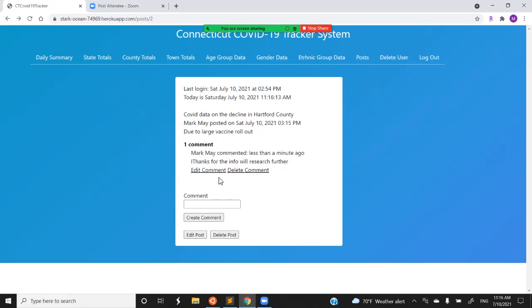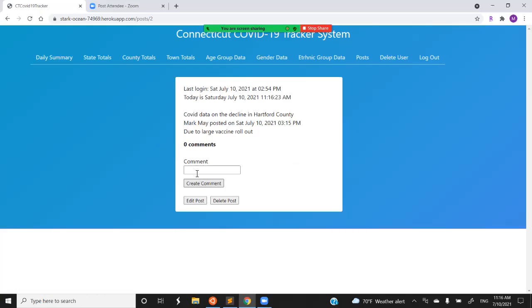And it looks like there is a bug. Oh, how cool. But that's something I'm going to have to fix. But it will also allow me to delete the comment, and the comment is gone.